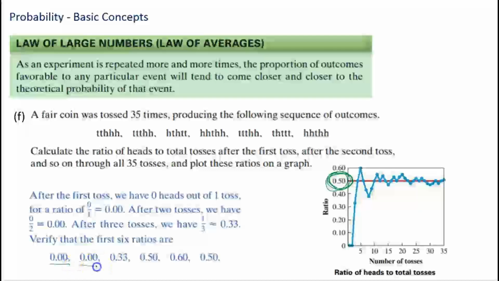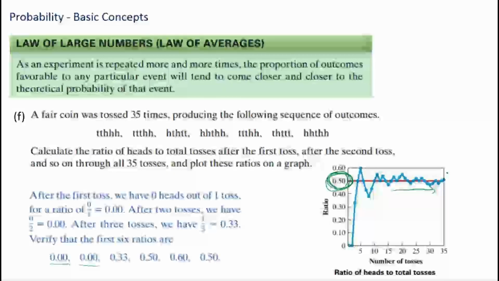Remember, we got 0 and then 0. But then the next point, we got 0.33. So that's here. And then it jumped up to 0.5, which is the theoretical probability, right? And then it jumped up to 0.6 and then back to 0.5. But look, the further you go this way, see how the closer and closer it stays to the average? And that expresses that law of large numbers. The more tosses you have, on average, you're going to get half of those guys as tails and half of those guys as heads. And that was just 35 tosses.